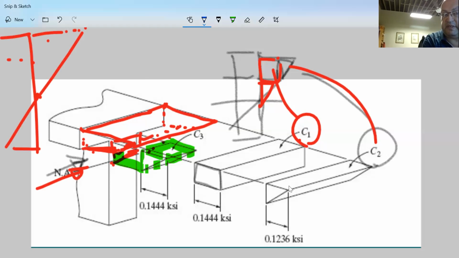So I need to divide this because this section here is gonna be applied to this T section. I'm gonna be taking this little section, this distribution, I'm gonna put here compression force for it. This is gonna be on the web because it's gonna be applied on this little piece. And this is what I'm gonna be calling here C3.